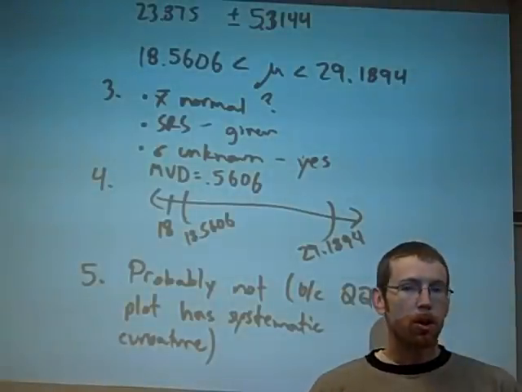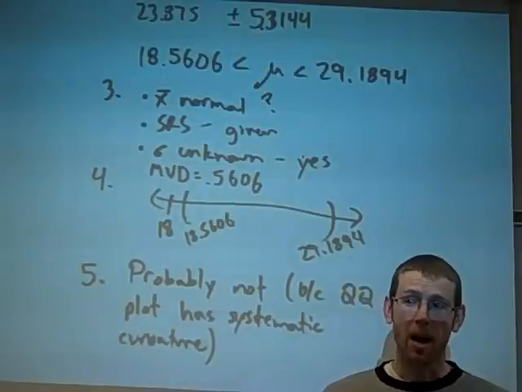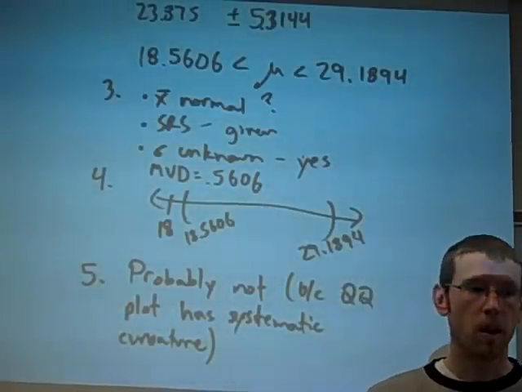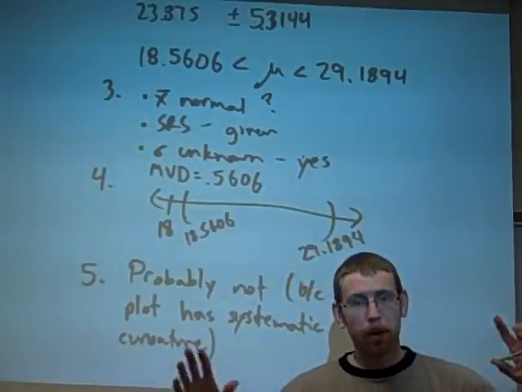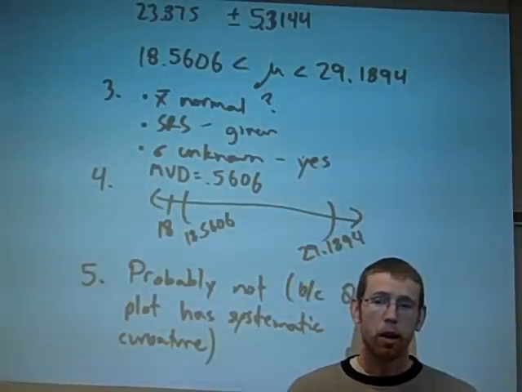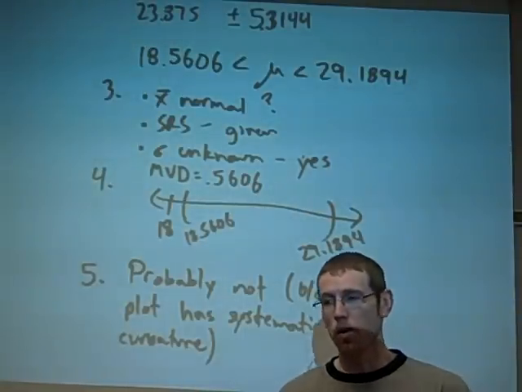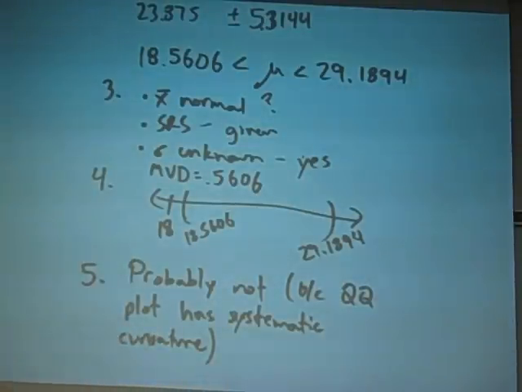Now, because of this, should we not use the t interval? Maybe not. Maybe we're not comfortable assuming that x bar is normal, in which case we shouldn't use the t interval. Do we just throw up our hands in the air and say we can't do anything? Well, there's other procedures. No, the z wouldn't be any good either because we don't know sigma. There's other procedures out there that people have developed. Now, in this class, we really don't have time to go through all of them, but there are other things we could maybe look at doing.